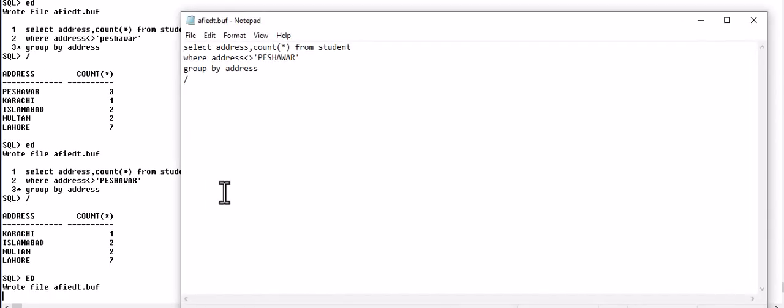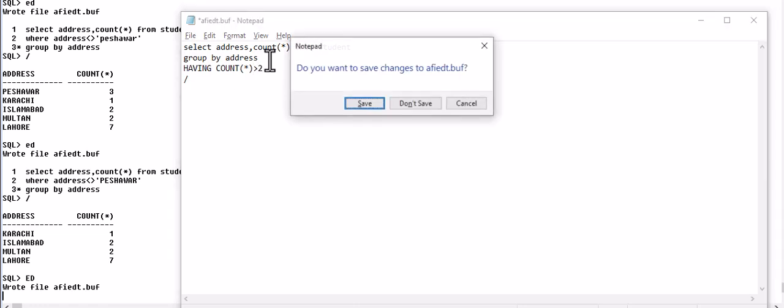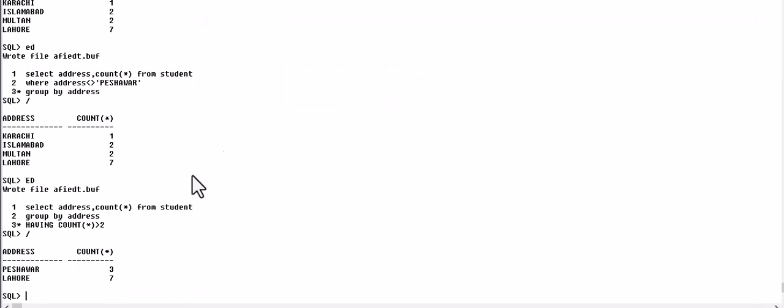Suppose you want to display all the records whose count is greater than 2. So having count of records greater than 2, for example. There are only 2 addresses whose count is found greater than 2.